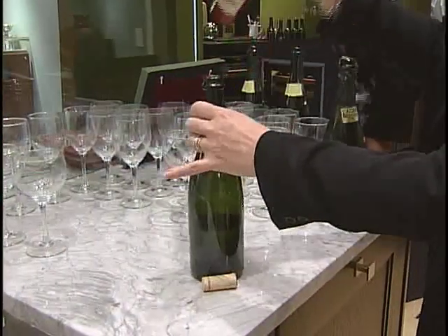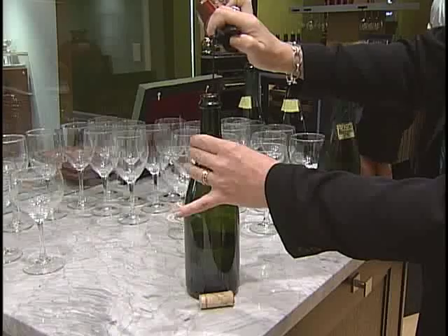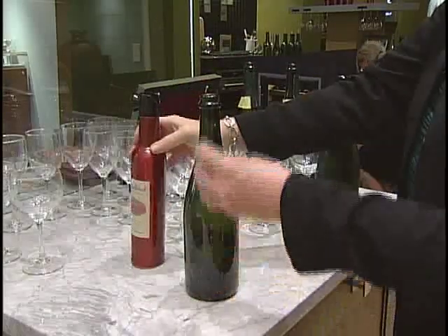Vineyard Fresh is essentially an inert gas product. You simply take it — if I had it in my hands — you would take a bottle of wine you're done with for the evening. It could be your second or third bottle, it doesn't have to be your first. You just have the cork out, put Vineyard Fresh into the bottle, and spray it twice. It's just two quick bursts and it creates a barrier on top of the wine.